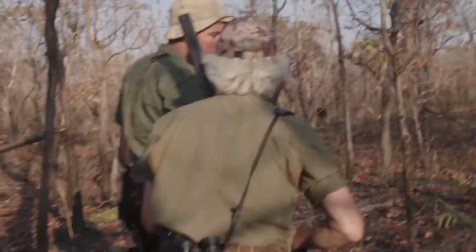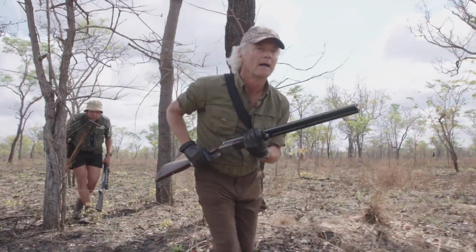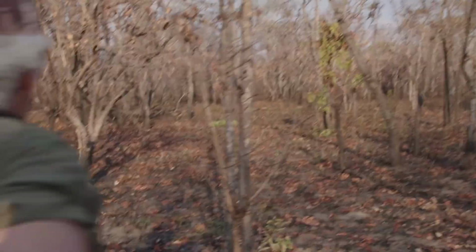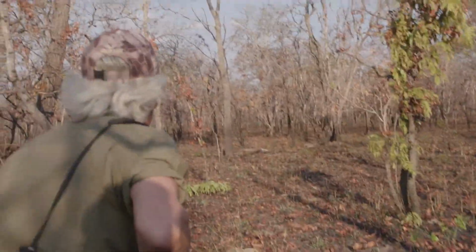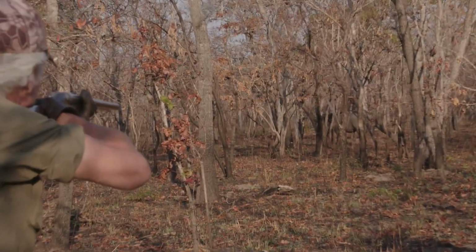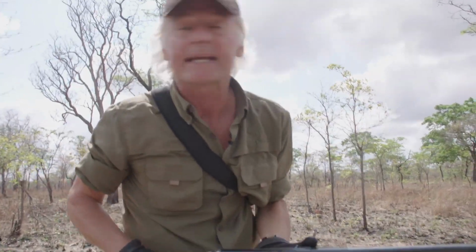Walk in front and shoot him. Walk in front. Just keep walking, the one at the back. Just keep walking. I don't know what it is. There's just something about hunting buff when you get into this Mopani forest like this. It's exciting because you can see them, and there's kind of some cover, but there's not really that much cover, you know what I mean? Just wait, cut through the trees. I gotta get him clear.